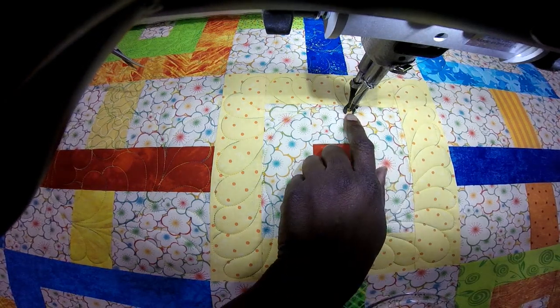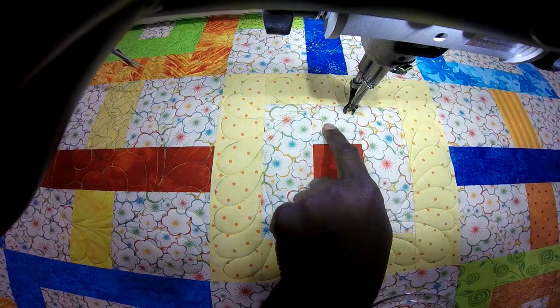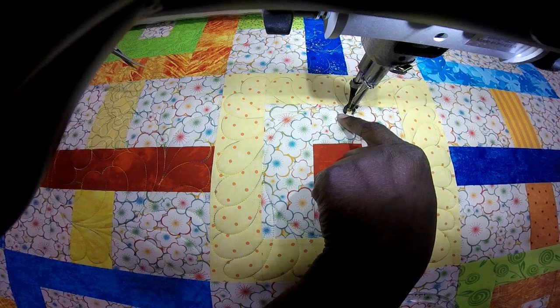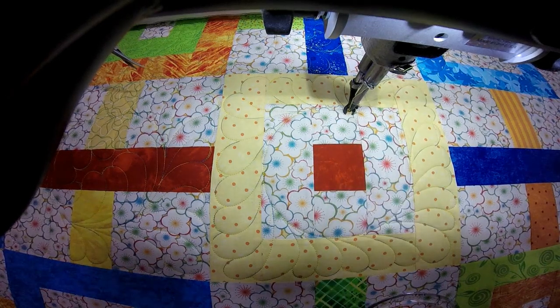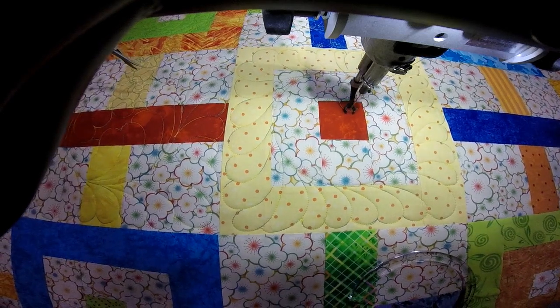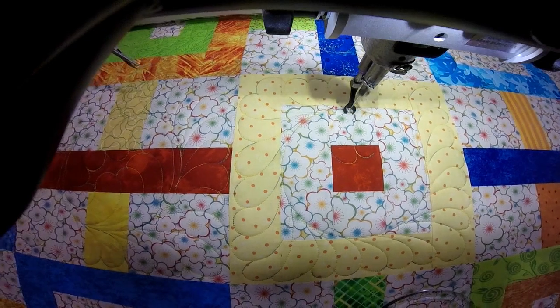So now I want to throw feathers on the inside, and I want to make sure that my angle is the same. So I want to swing out, do a partial feather, and then come back. So there's my partial feather. I want to backtrack and then throw my other feather.